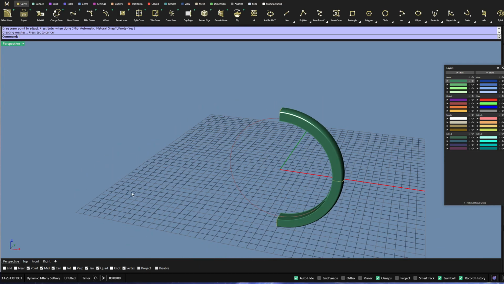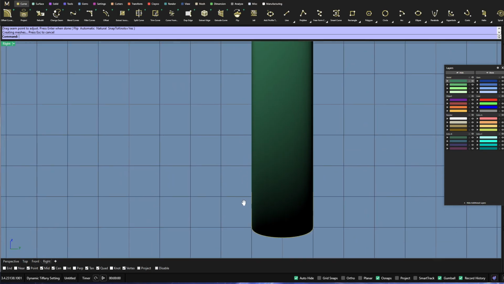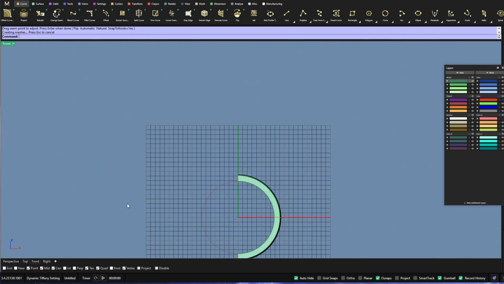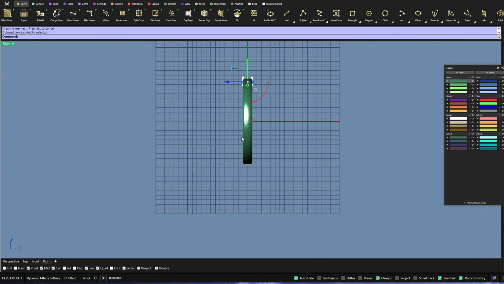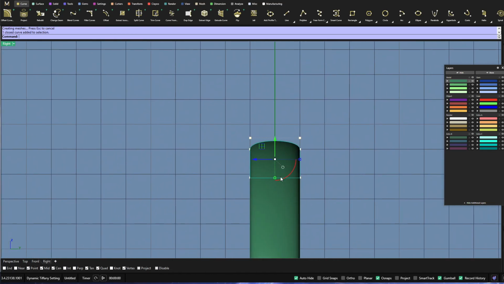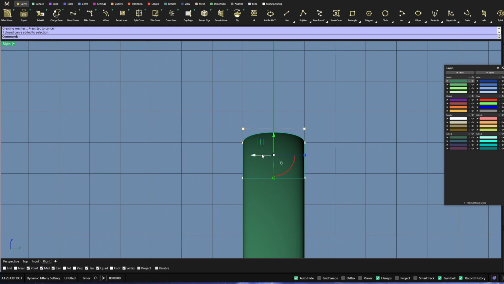Perfect. All right. Now, of course, the top one needs to be taller than the rest of them. So I'm going to go into right view. I have that curve selected. I'm going to run scale 1D. I'm going to snap to the midpoint at the bottom, and then snap to the midpoint at the top.